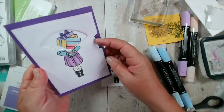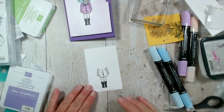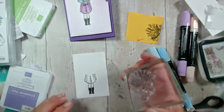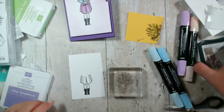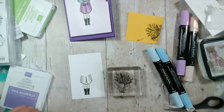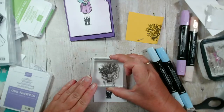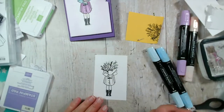So this is what we've made so far. My little practice run. So really pleased with that. Came out as good as I'd hoped for a starting point. Okay, so now what I'm going to do is stamp the bunch of flowers so that I've got the hands. That's what I'm after. Thank you, Lynn. We decided this would definitely be a special birthday card or Christmas card. So I'm just going to pop this down so that these two just about join. Hopefully I've got that right. Yep.